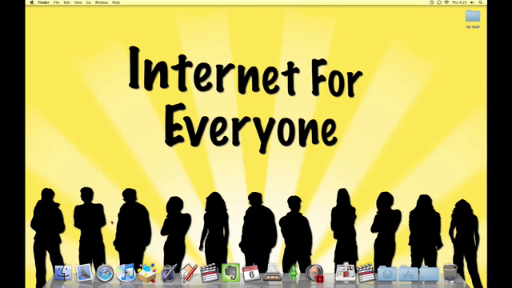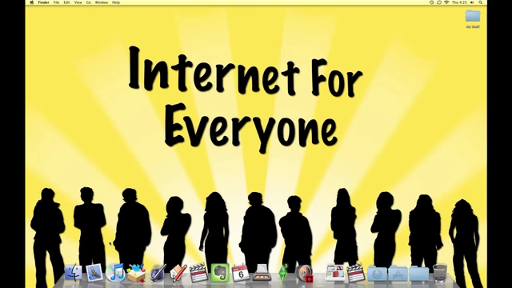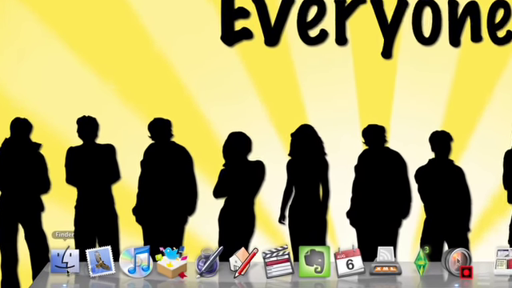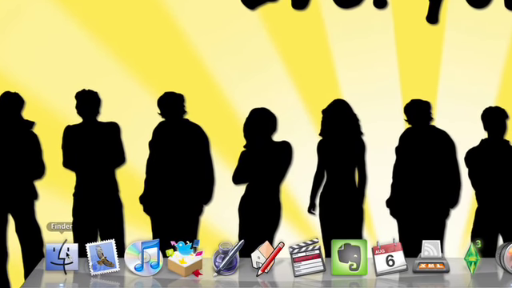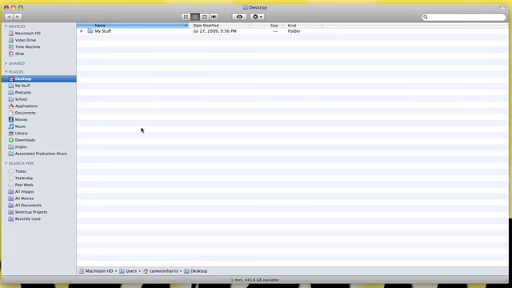Now, just so some of you know, you may not have the Safari icon in your dock. And if you don't, we're going to show you how to put it there. The first step is, well, I'll just get rid of Safari just to give you an example. So the first step to get Safari back is to find it in your Applications folder. And to get to that, we need to use the Finder. You see way at the far left of your dock is this little smiley face right here. This is the Finder. Clicking on it once will open this window here. The Finder is how you access all your files and your applications in a Mac.